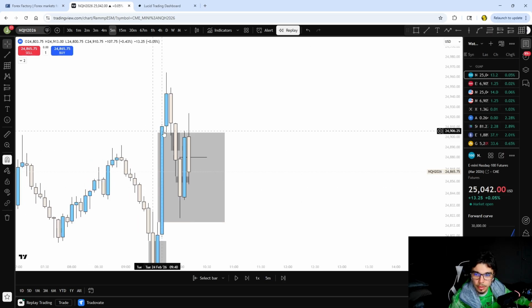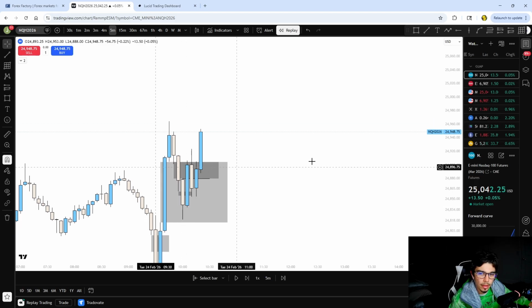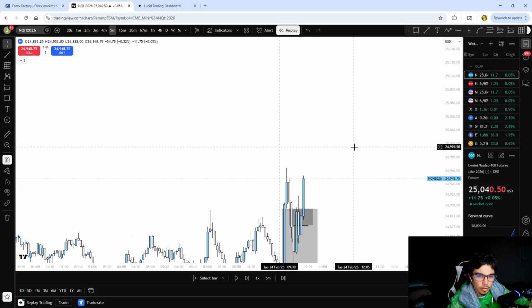Okay, so do we get the close here? Nope, doesn't look like it. Okay, did we get the close with that candle? Nope, it doesn't look like it. And this very next candle, same thing. Nope. And finally, we broke that fair value gap. We ended up inversing it, and we still have our clear targets higher.